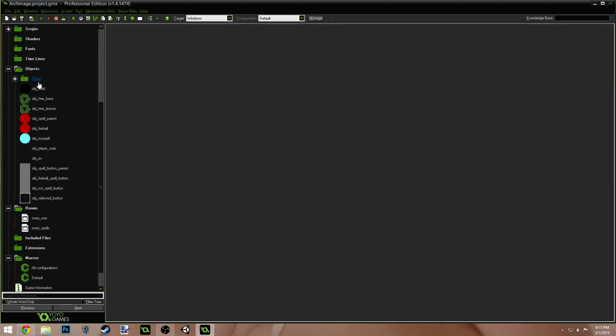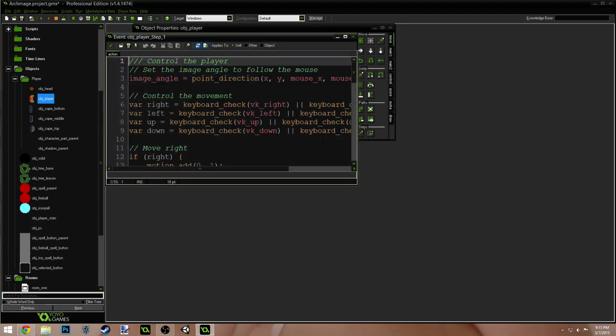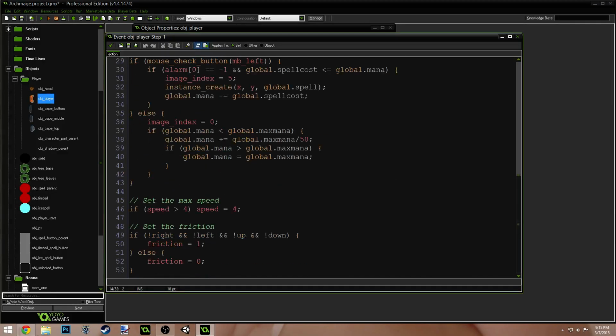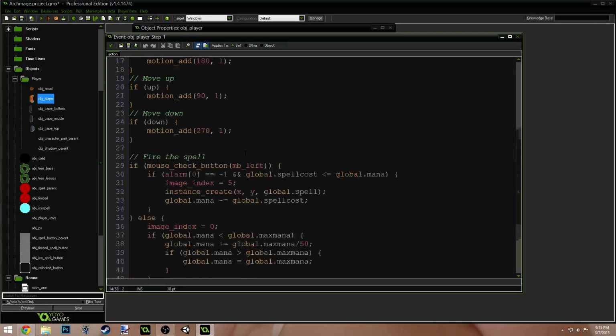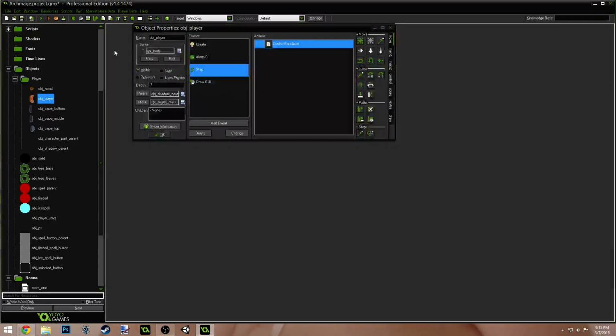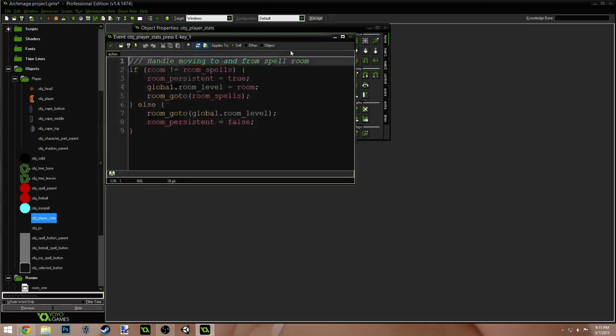Let's come into our player step event. No, not the step event. Where am I controlling the E? Is that in my player stats? Oh yeah, press the E key: room persistent equals true, else go to room level, room persistent equals false.